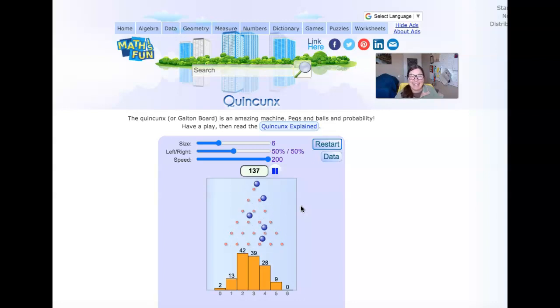This didn't happen. I'm going to stop and we'll try it again. It was skewing to the left because there's no center spot. So I'm going to change it to just 5 levels of nails. Here we go with 5 sets of nails.